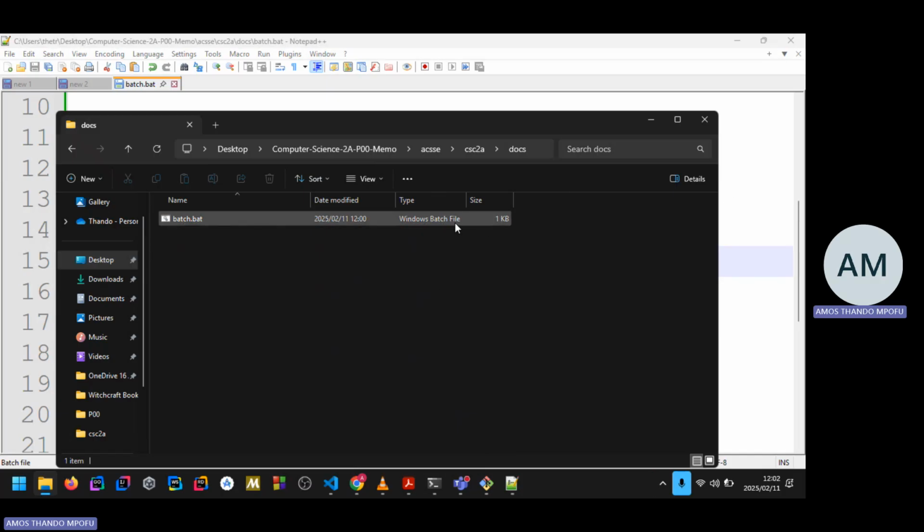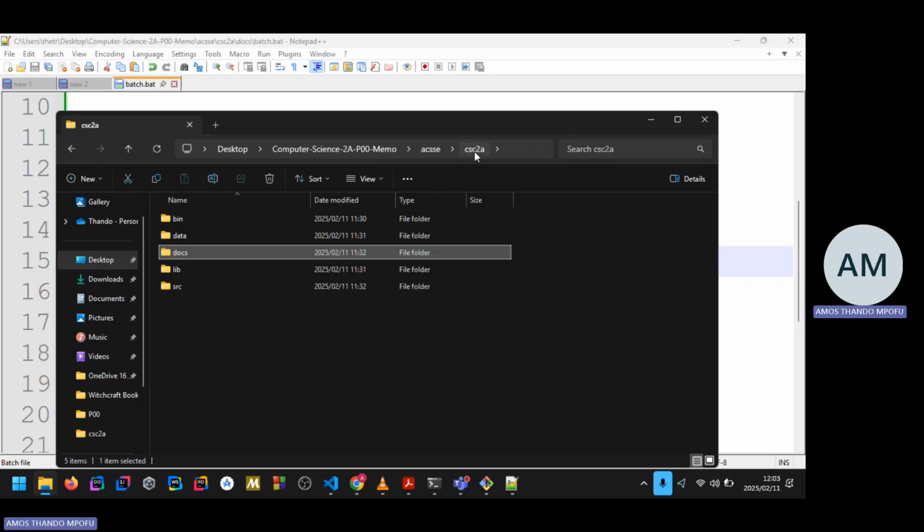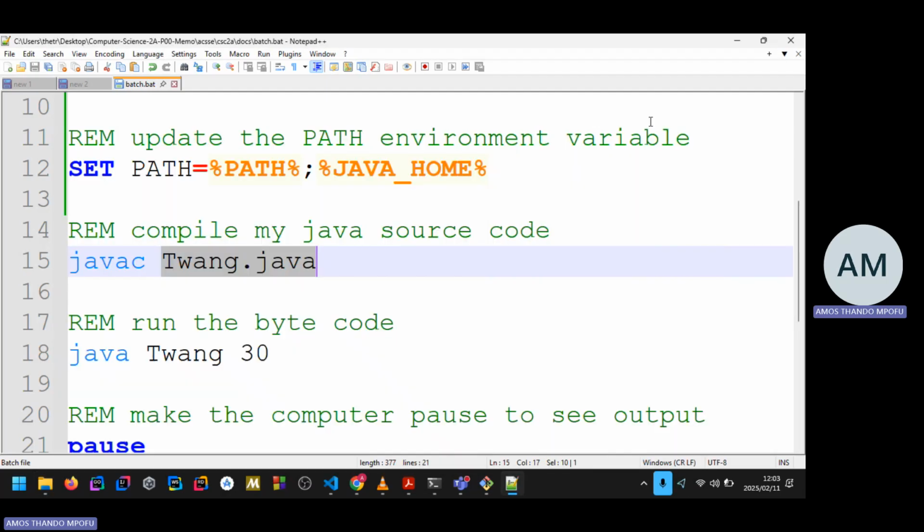So what you need to do is move out of this folder. And how do you move out of this folder? There's two dots, to move one folder backwards. So I'm in docs and I want to move into CSC2A. How do I do that? Do that via the terminal. It's two dots like this, and then you just put a backslash.